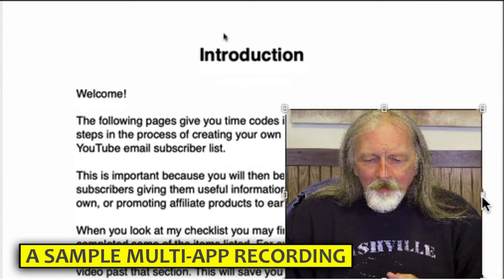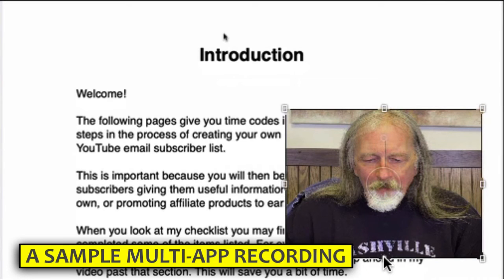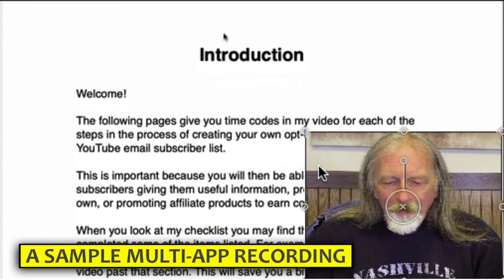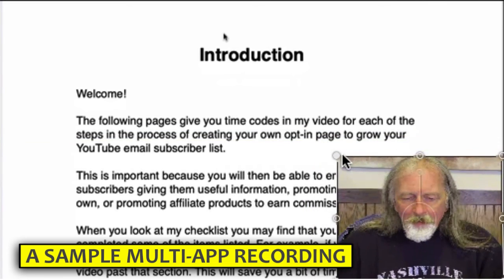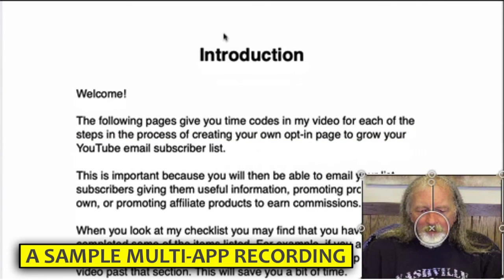And I can crop it on this side because I don't need all that. I don't even need all of myself there. And then I can put it down in this corner, but I'm also going to grab this and squeeze it down and make it smaller, so I'm down there, something like that. And I think this will work out better. Okay, now once I've done that, let's come back and I'll let this play. And when I let it play, you'll be able to see the three parts: the video recording, the ebook recording, that's a screen recording, and the audio that I picked up on my Blue Snowball mic. So let's just play this.